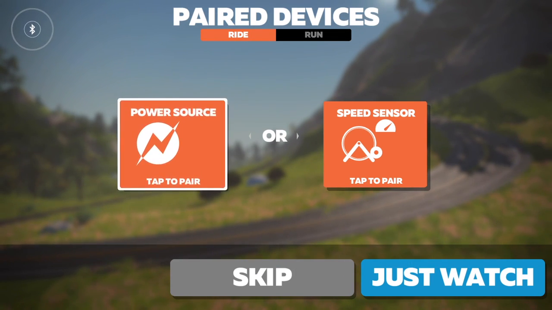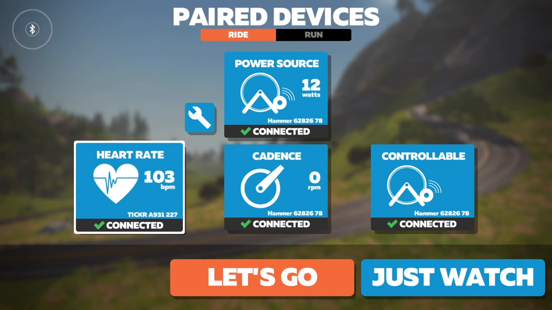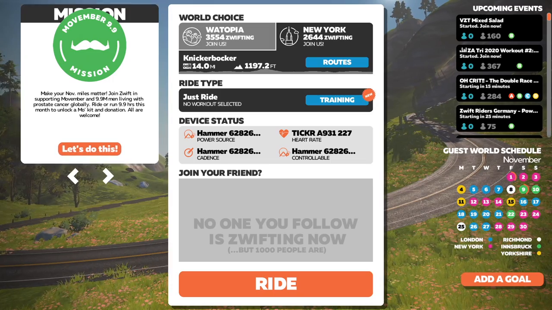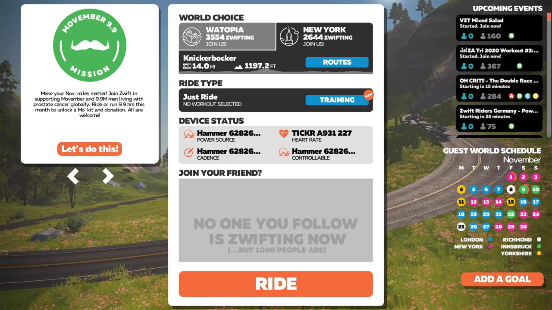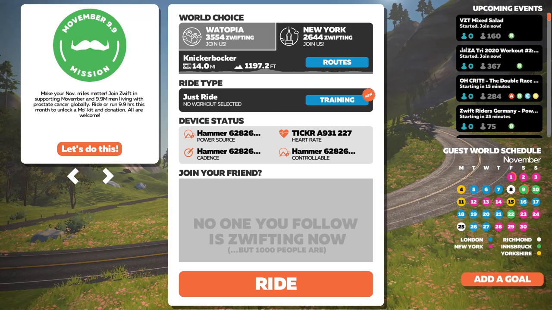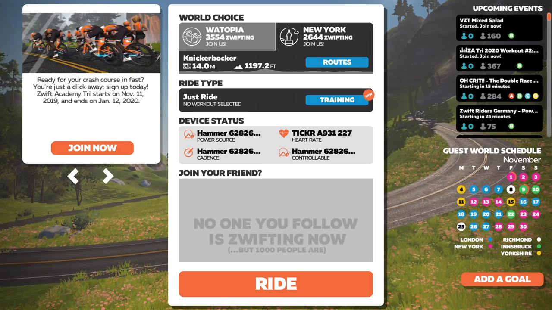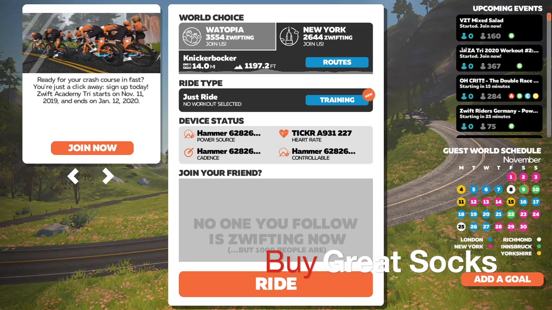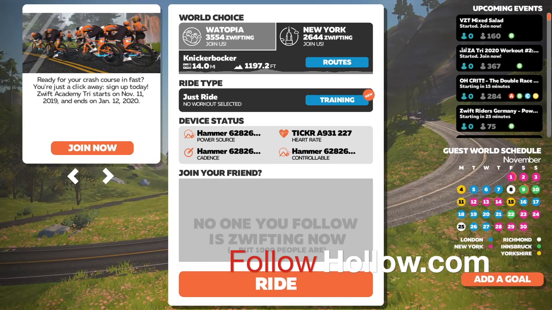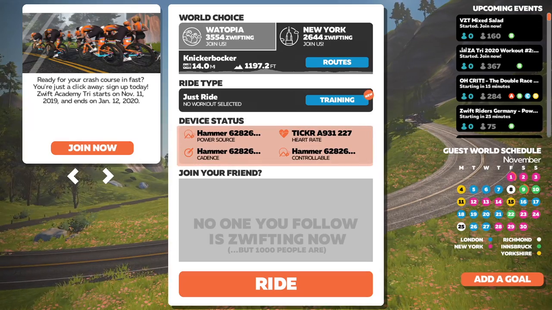When you first open Zwift, you're going to start by pairing it to your power system, whether that's a smart trainer or some other piece of equipment, and also your heart rate monitor. Getting all that figured out is a different video, so I'm skipping over that pretty quickly. Once you're in, you'll see some missions or special events in the upper left-hand corner. There's lots of different things happening on Zwift, including the Zwift Academy and all sorts of different events. Through the holidays, there are definitely some events that you can join.